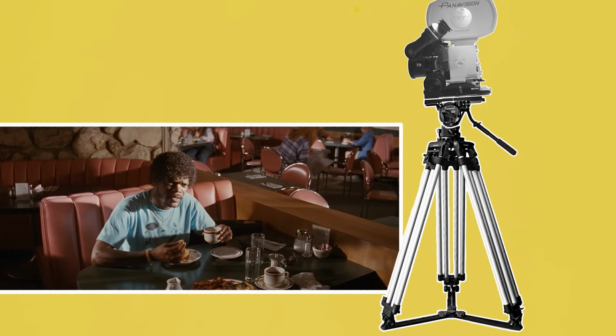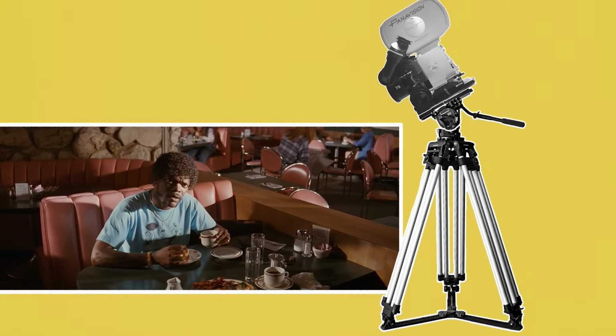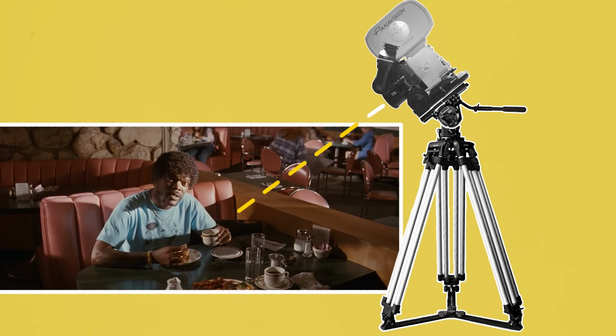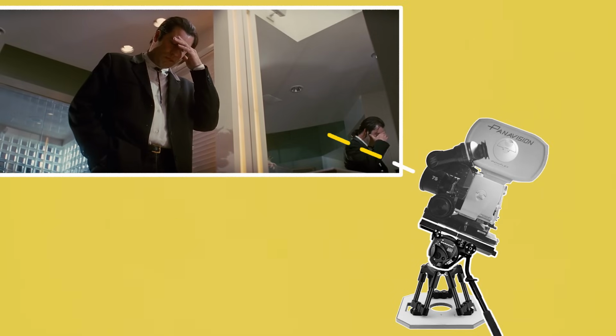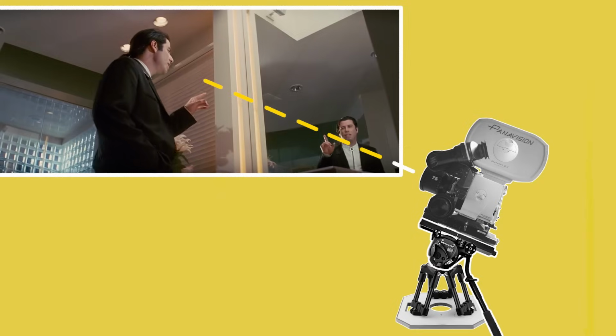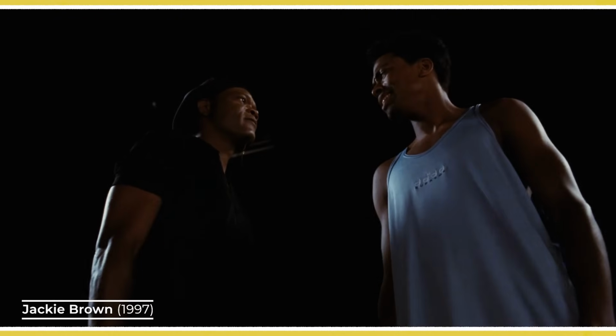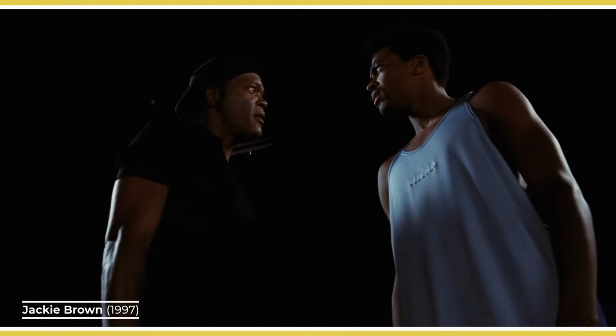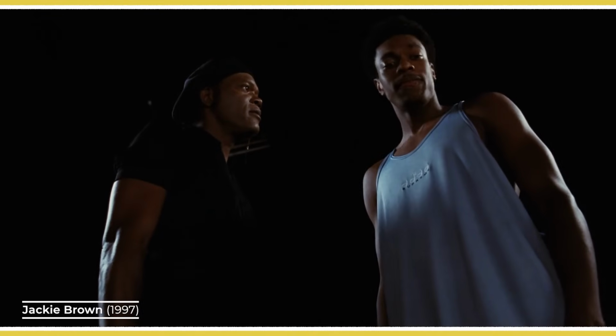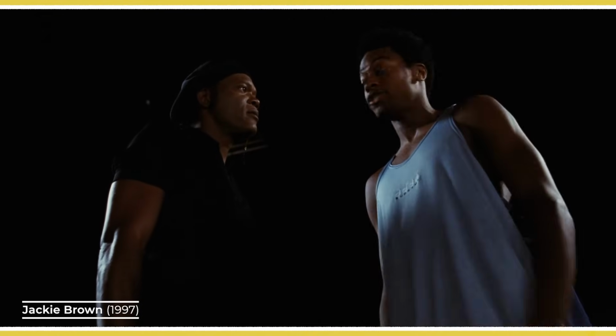Tarantino often makes frames more stylistic by shooting them from higher up pointing down, called a high angle, or lower to the ground pointing up at characters like a trunk shot, which is called a low angle. This shot serves a few purposes. For one, it focuses the audience's gaze only onto the characters and their dialogue exchange.